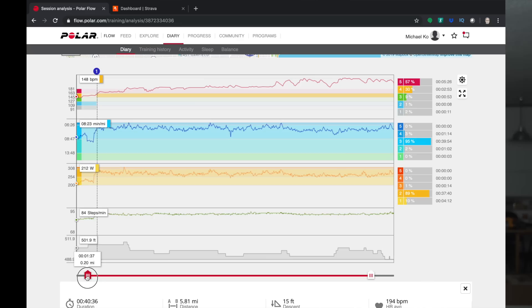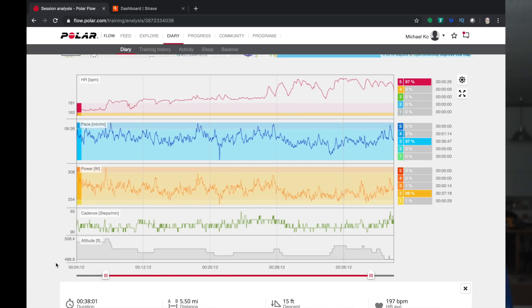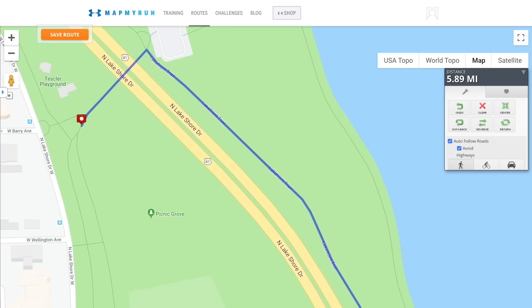When I later mapped it on MapMyRun, the amount of time from when I started to when I ended at tempo pace came out to about 5.82 miles — and that's still an estimate because I marked where I believe I ran on the map. So around a quarter mile difference from a five-and-a-half mile run is substantial. And that also affects pace — rate equals distance over time, so if the distance is off, the rate's going to be off. That kind of threw me off mentally for a run that I knew was going to be tough anyway.